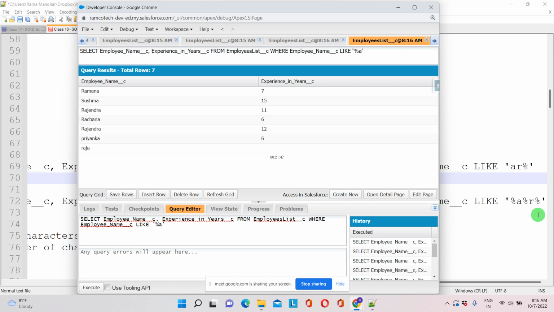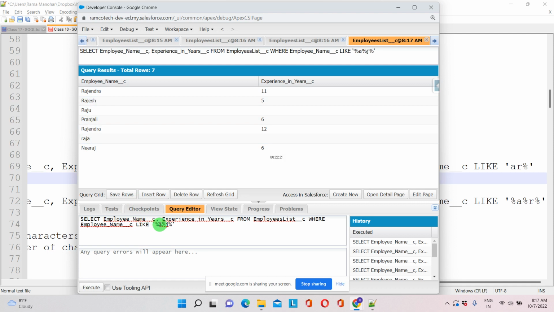Here there is one more option. Like the same AR, we got it. Instead of this, we can give percentage A, percentage J, percentage. That means I need to get Raja or Rajendra, something like that. Let me check. What is the first letter? J, sir? No, the first letter I gave percentage.